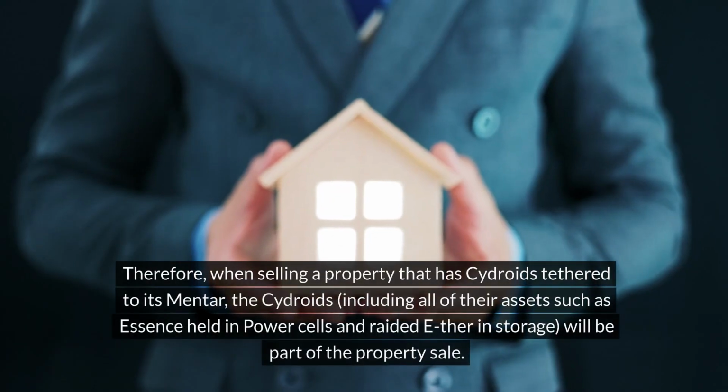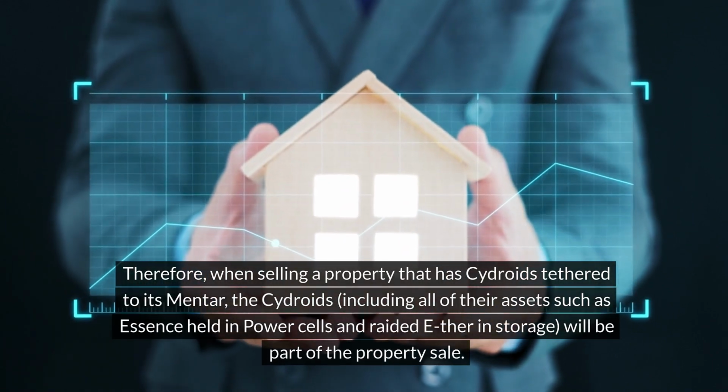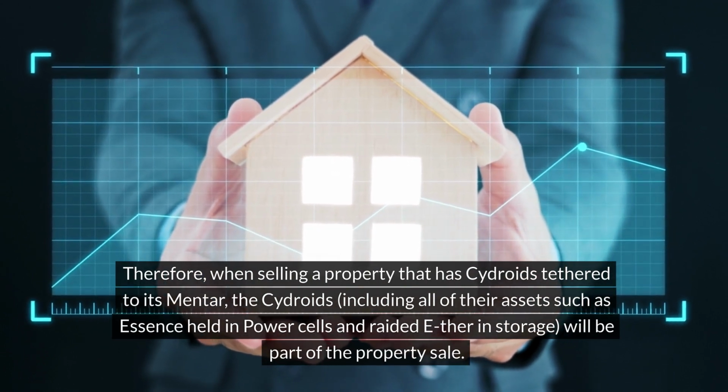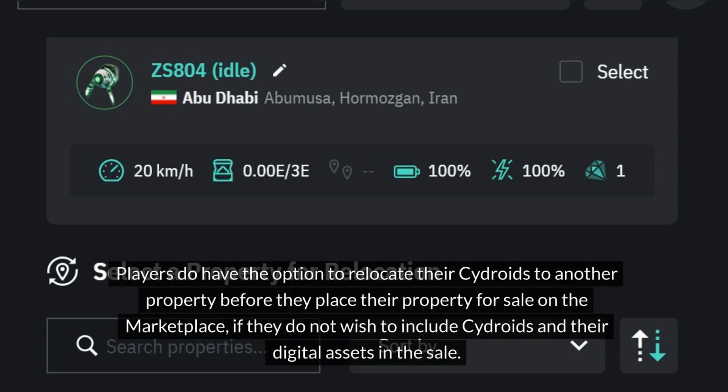Therefore, when selling a property that has Cydroids tethered to its mentor, the Cydroids, including all of their assets such as essence held in power cells and rated ether and storage, will be part of the property sale. Players do have the option to relocate their Cydroids to another property before they place their property for sale on the marketplace, if they do not wish to include Cydroids and their digital assets in the sale.